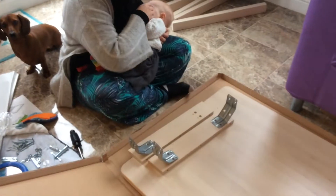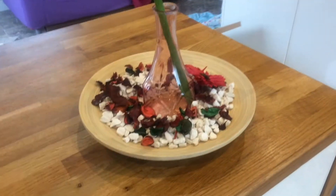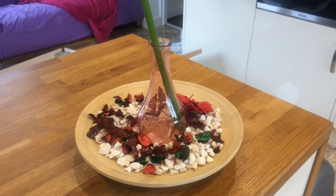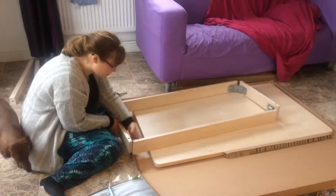We just came back from IKEA, spent about 250 quid, obviously bought a new table for the kitchen. Rachel's the one building the table even while she's currently feeding the baby, and I'm doing the flowers and potpourri to go on the centrepiece on the table. Talk about breaking gender stereotypes — fair play to us both.